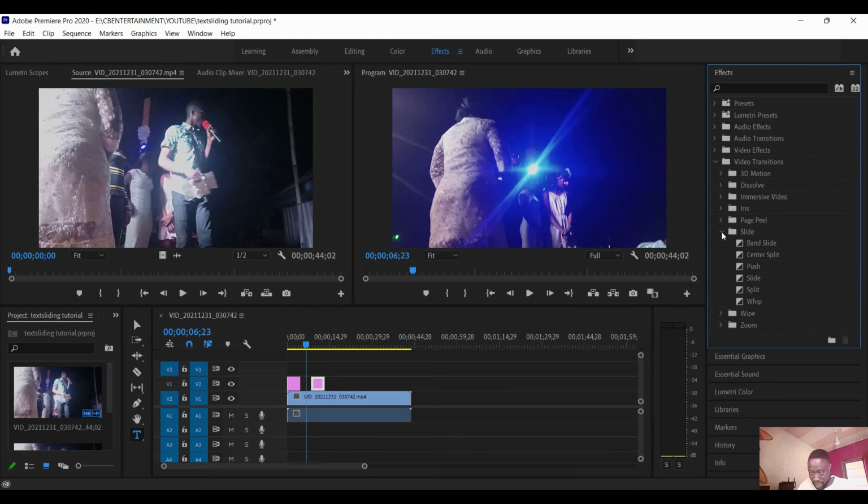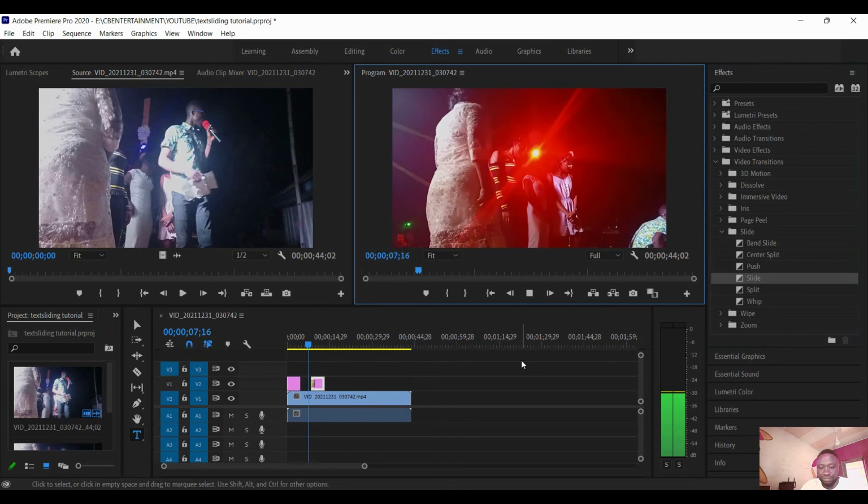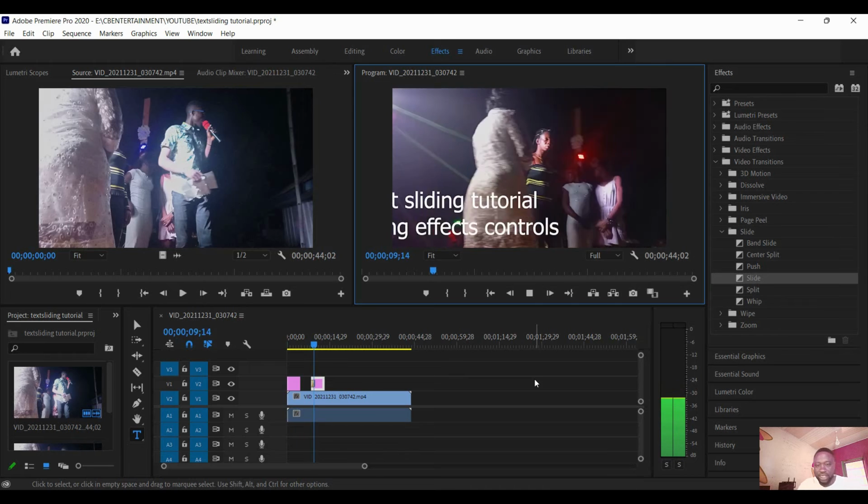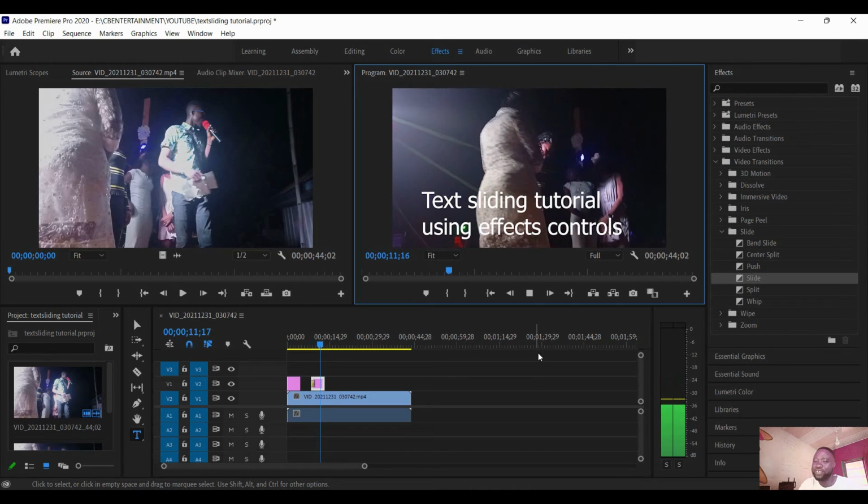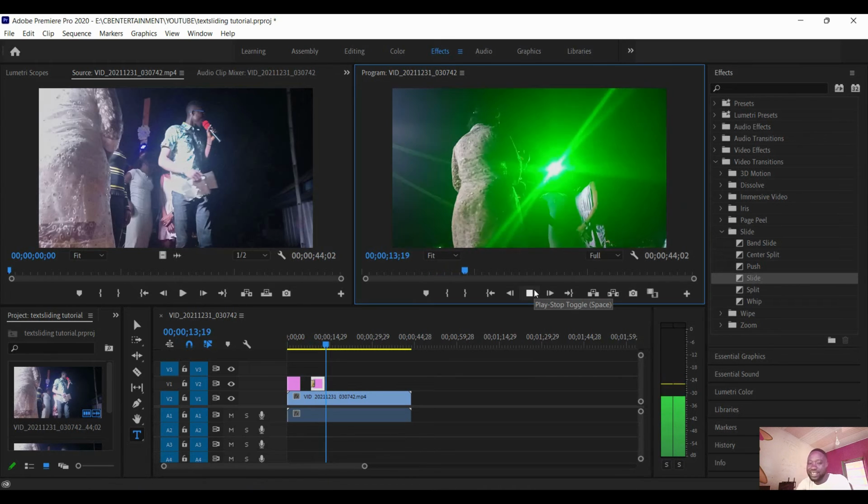Then you go to slide. We said let's use this one, slide in. Let's put this just at the edge here. Now let's play it and see what will happen when we get to the text. You see, it just slides in. It's as simple as that. It slides into the preview.